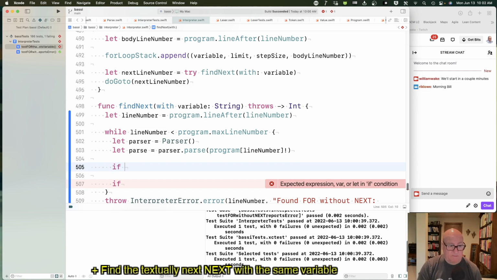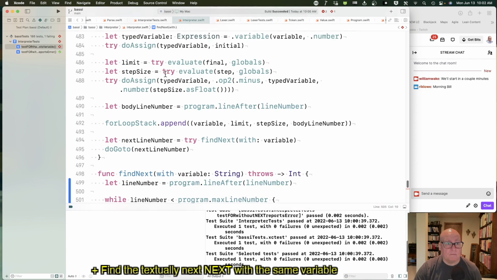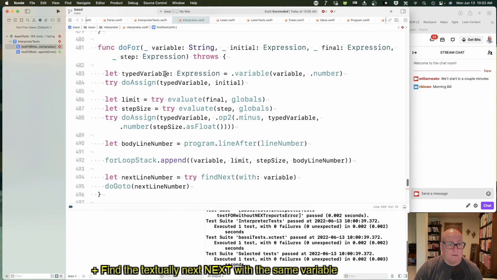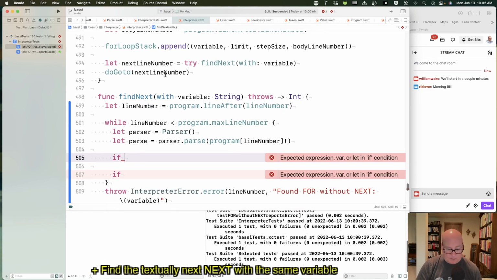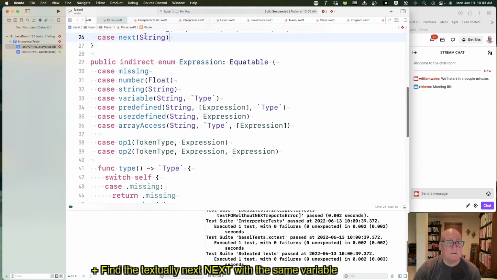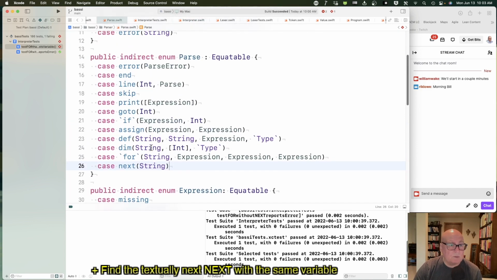I guess if, well, we're gonna pull out the parse. Oh, I need my parse. And not the expression, but we want a dot next of variable.